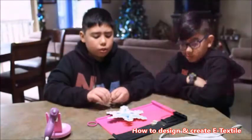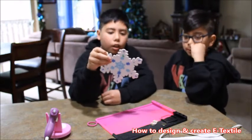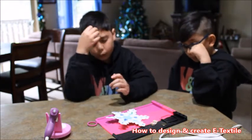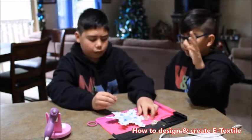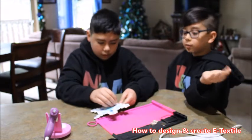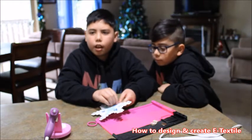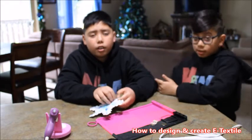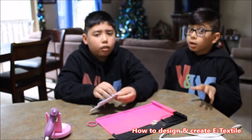So get your foam and then put your LEDs in. We already put in all of them except for one LED so we can show you how we do it. Get your LED and put it anywhere you want on the foam. You don't have to do foam — you can do foam or fabric, whatever you have. When you do it, you can either make the negative on the outside or the inside, but we're gonna do all of our negatives on the outside so we remember.